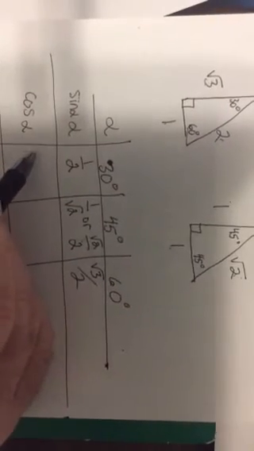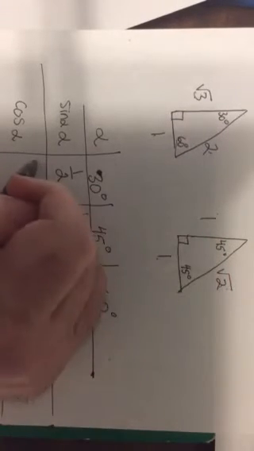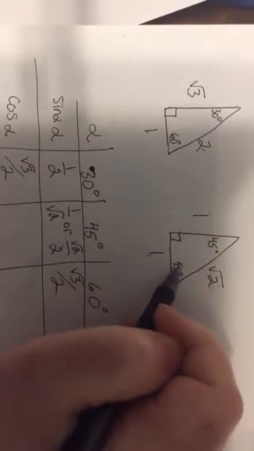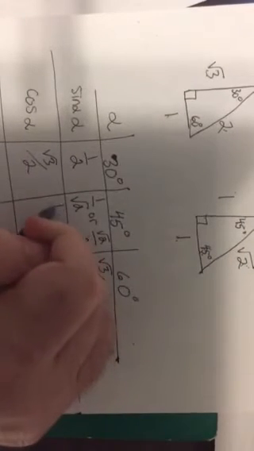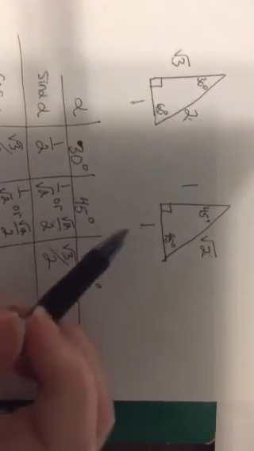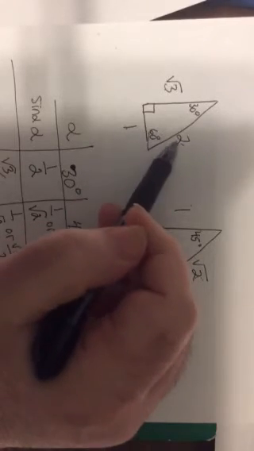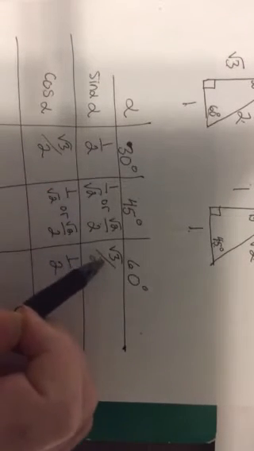Then cosine 30 is adjacent over hypotenuse, so it would be square root of 3 over 2. Sine and cosine would be the same with 45 because they're the same angle. So 45 is adjacent over, so it would be 1 over square root of 2. Or square root of 2 over 2. And cosine of 60. Here's 60. Adjacent over hypotenuse would be half. So notice sine as it goes through gets bigger, cosine gets smaller.